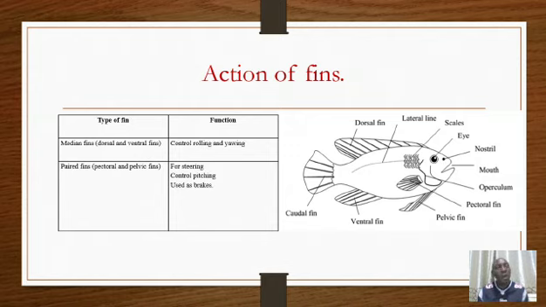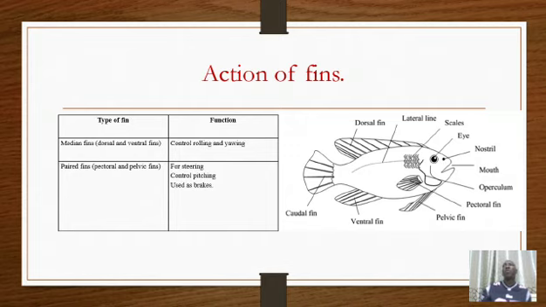Then it also has other fins called the paired fins. The paired fins, the PP, those are the pelvic and the pectoral. Why do we call them paired? Because they are in pairs. There are two pelvic fins and there are two pectoral fins. But we saw in its locomotion by swimming, there is even the caudal fin that keeps on beating side by side, in order to generate a propulsive force to move this fish forward.